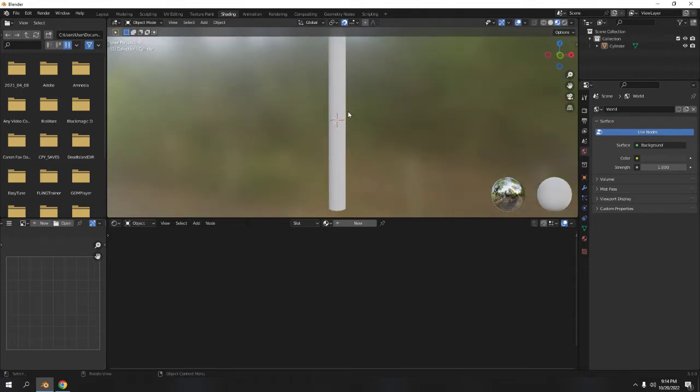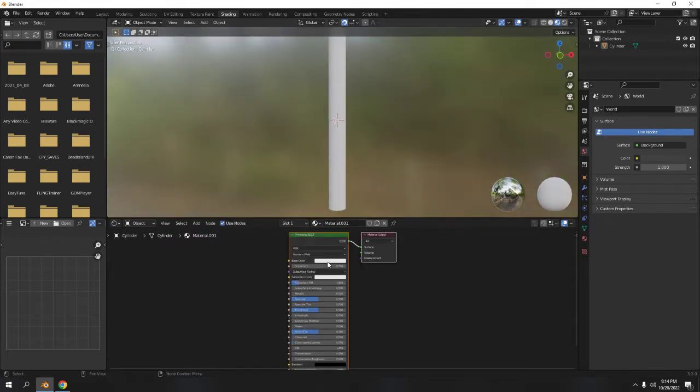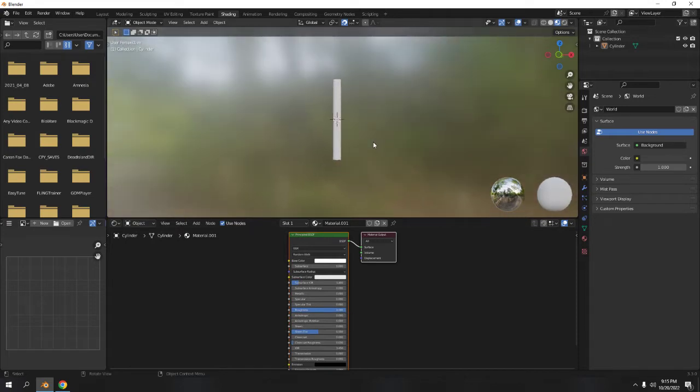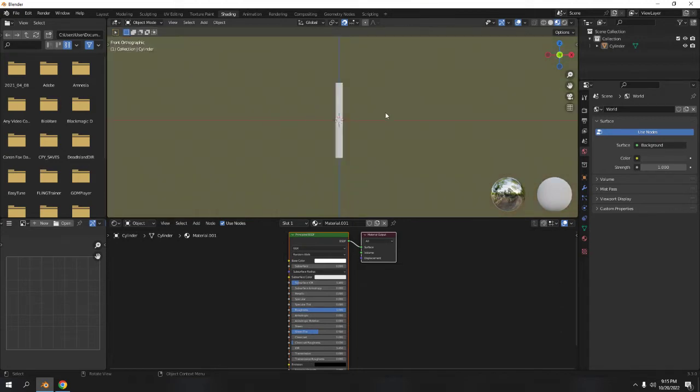Okay. This is gonna be the white. Alright. That's white. But I'm just gonna reduce the specular, up the roughness. Why I do that? I don't want any sort of reflection, okay? It's a paper. Maybe it's a little bit, but I don't want it. It's up to you how you want to adjust it, okay?